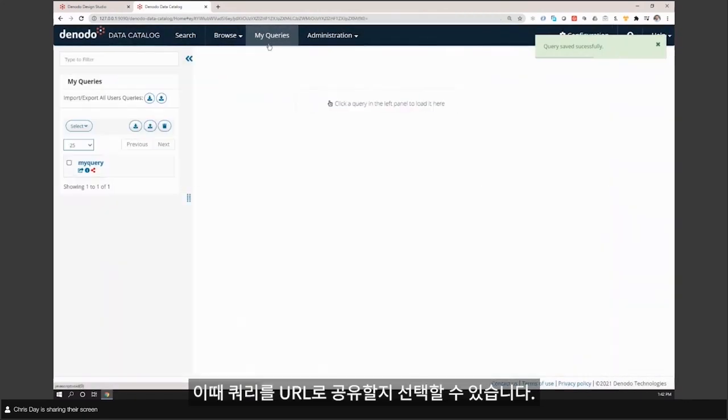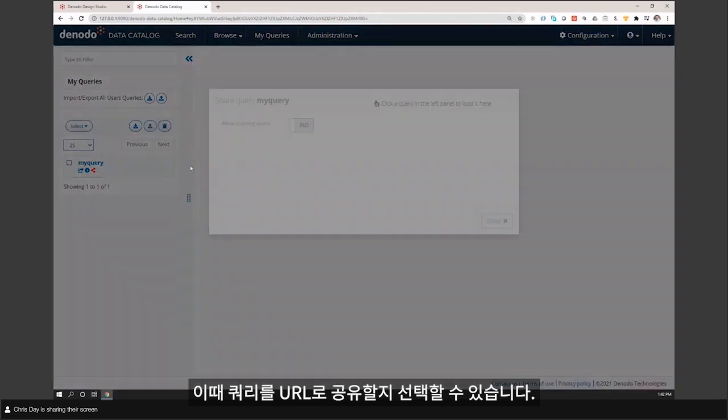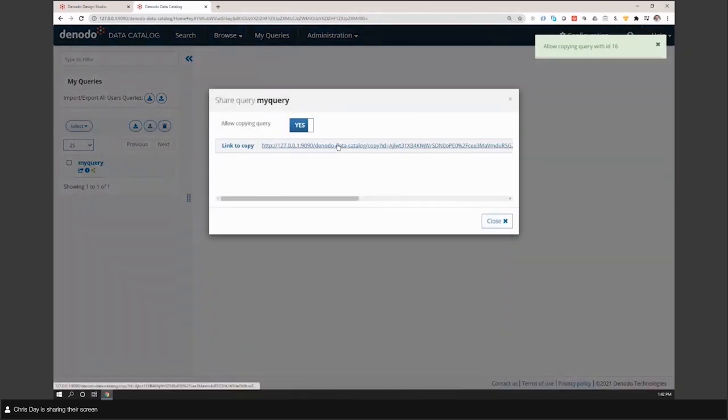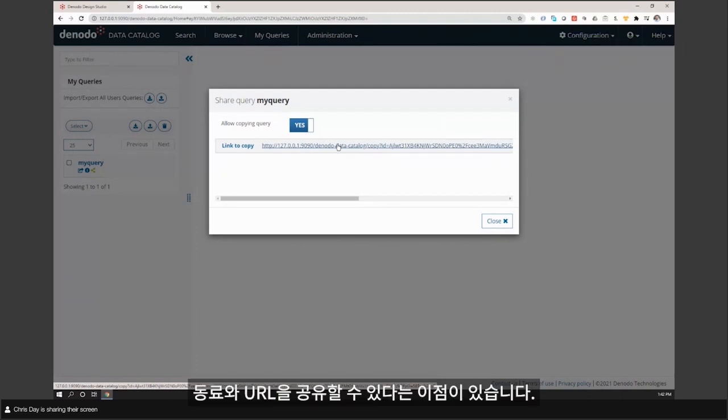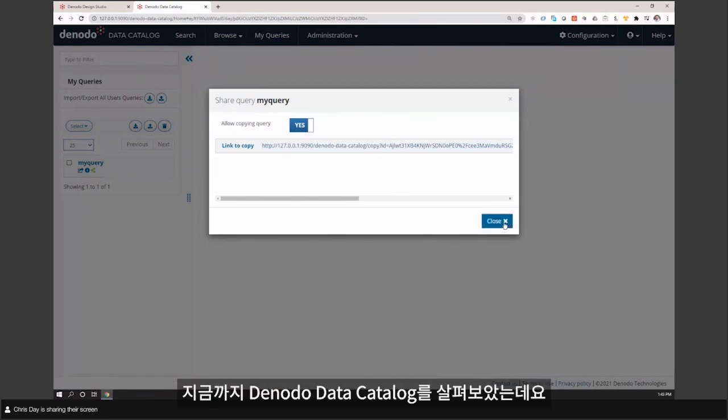that gives me the option to share my query as a URL. The benefit of this is that now I can share the URL with my colleagues rather than sending a spreadsheet. We're all looking at the same query, the same data set, the same data model. And if my colleagues don't have permission to the data, well, then they're not going to see any of that data. So we're reducing the risk of data actually escaping or being used inappropriately, extending the governance just that little bit further along the consumption chain.